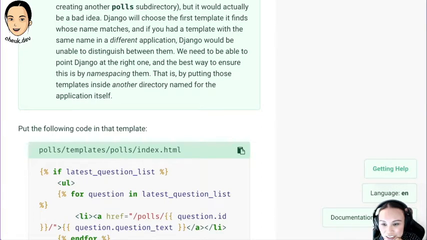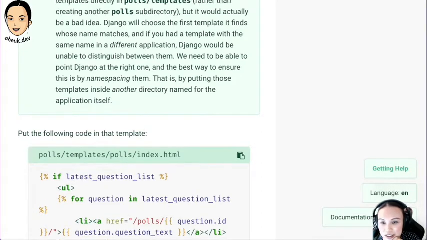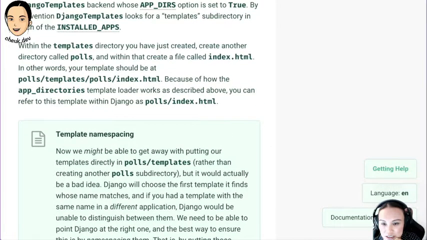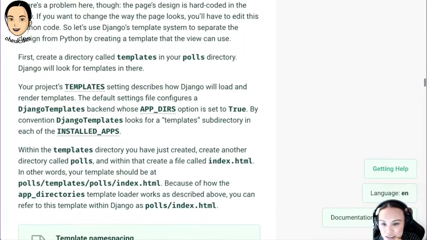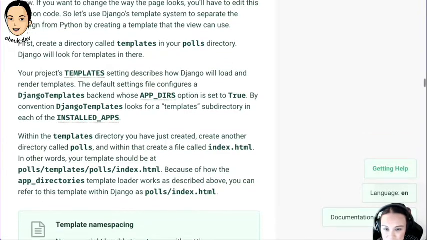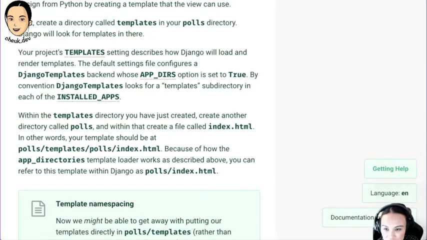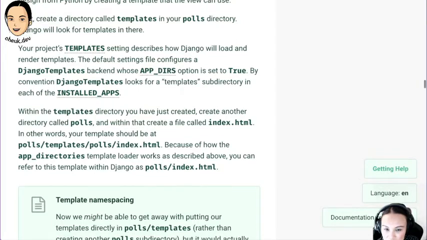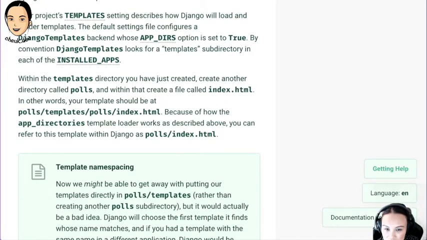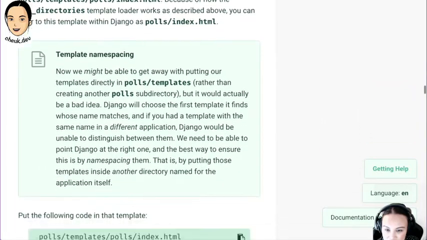Okay. In that template, that was the template there, is it? Template settings describe how we load and render templates. And a directory composed and then create that word. Yeah, I've done this.